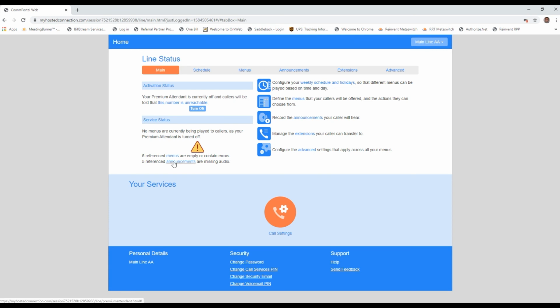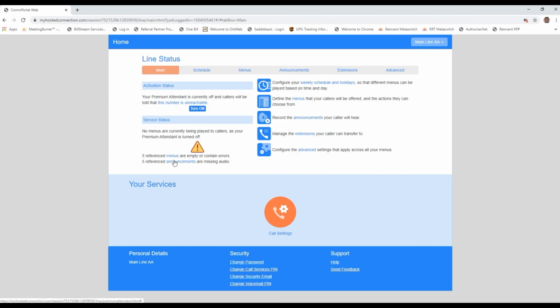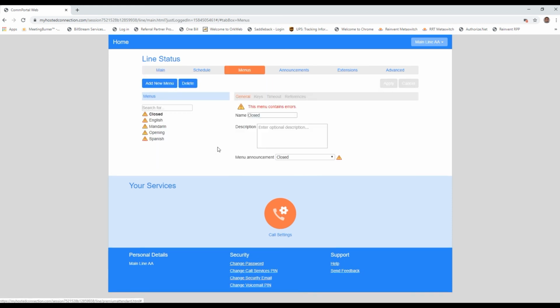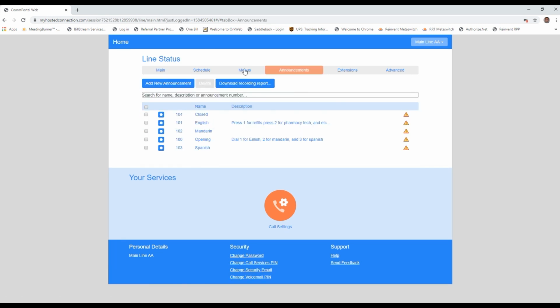You could click on them by referencing what the hazard signs are for. You have 5 recordings that need to be done. You also have 5 menus. Now, most of these will go away after your announcements have been recorded.